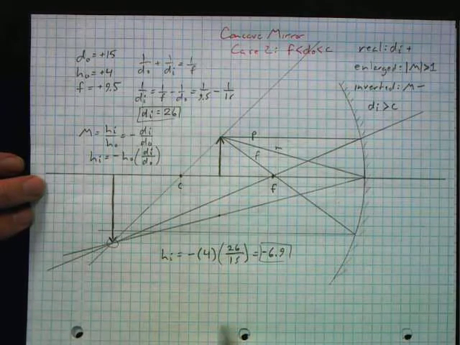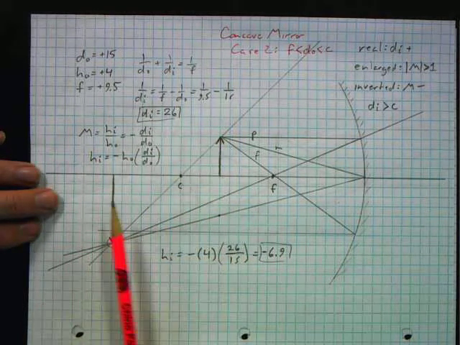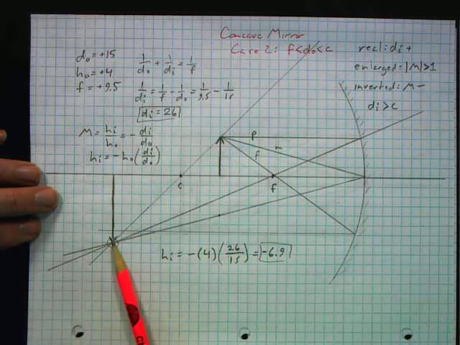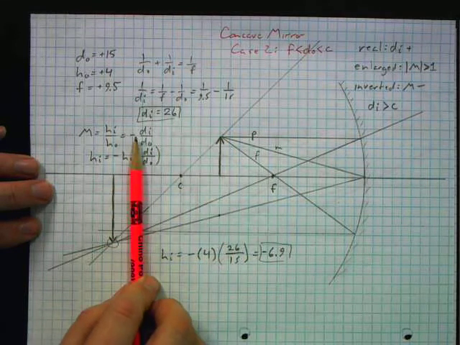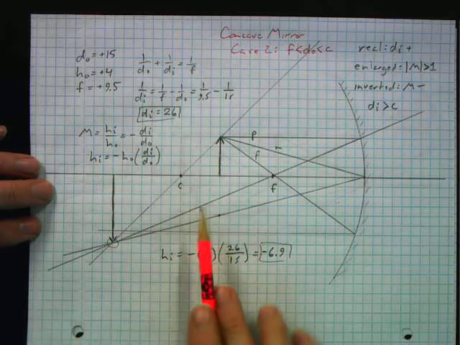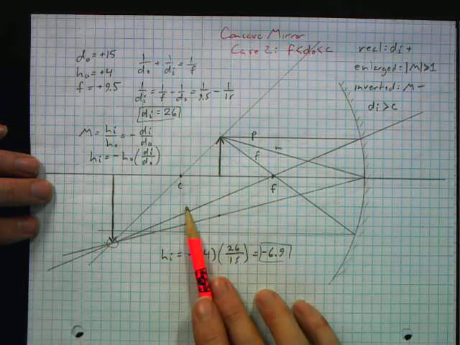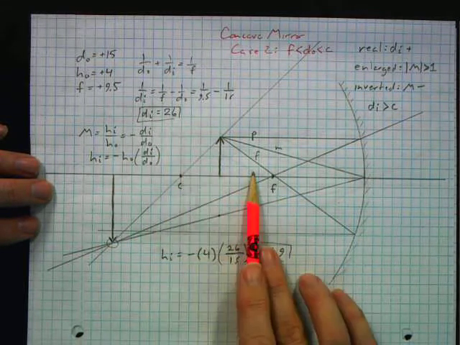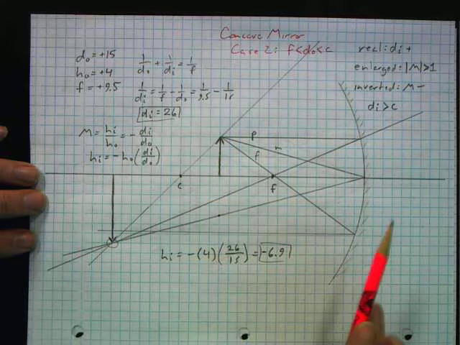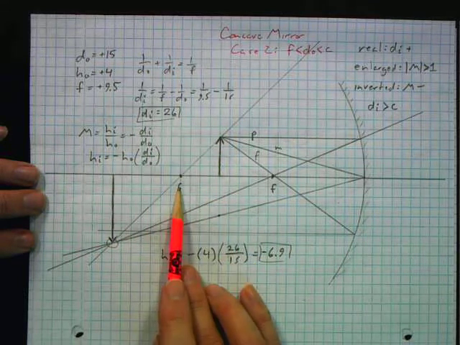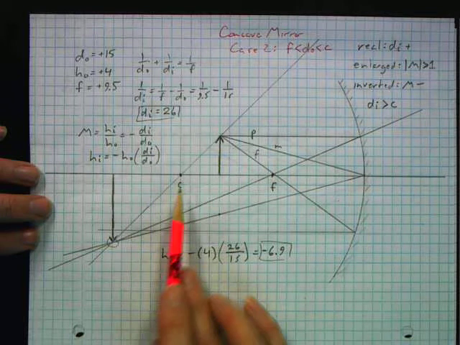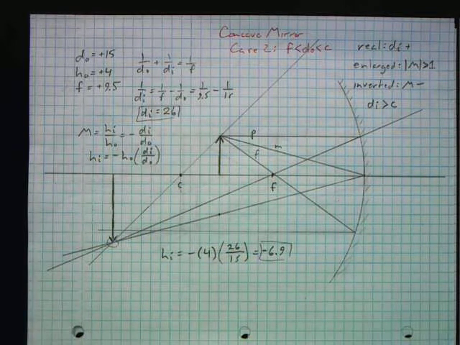When my object was between the center of curvature and the focal point, the parallel ray came out here, and this one came down, and eventually the image was down to here. Now, if I back this object up, it is still found along the same parallel. And we found that when it was beyond here, the image was just in this region. So if it's in here to begin with, it ends up out here. If it's out here, it ends up in here. And so the tipping point has to be right here. If it's right here, the image is right here. So if it's at the center of curvature, its image is at the center of curvature, but it's upside down, flipped, inverted, and it is still a real image.